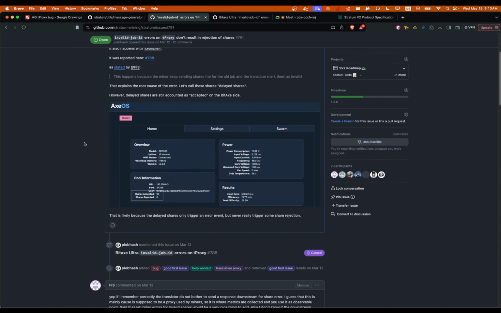But right now in the translator proxy implementation, we're returning true. There's a Boolean flag there, result, and we're returning true, which is saying to the downstream, hey, yeah, we accepted this share. That's not what we want. We want to return false as a signal that the share was rejected, and as a signal that the firmware should stop mining on that job.